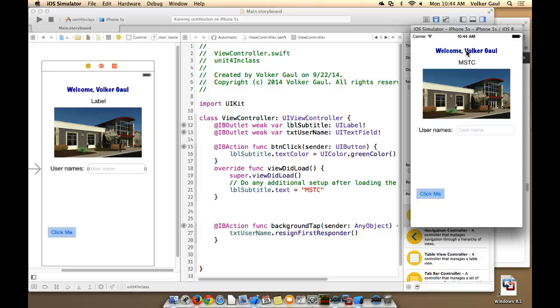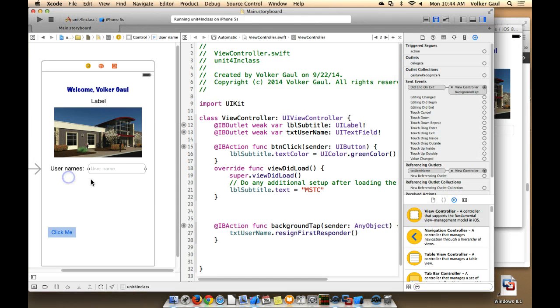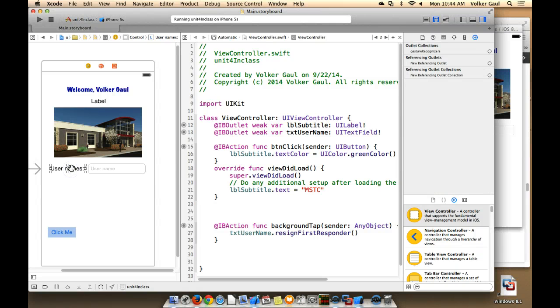Let's create a second text box just to see that we can tie even more of them together. So username, and what else might we want? Let's just do phone number. I'm going to copy this label, and I'm going to copy the text box. To copy, you have to select them both, shift click, and then I believe it's option drag.